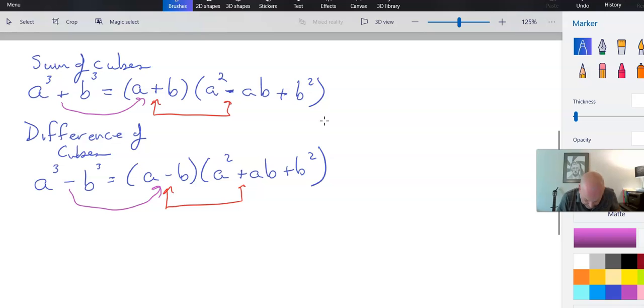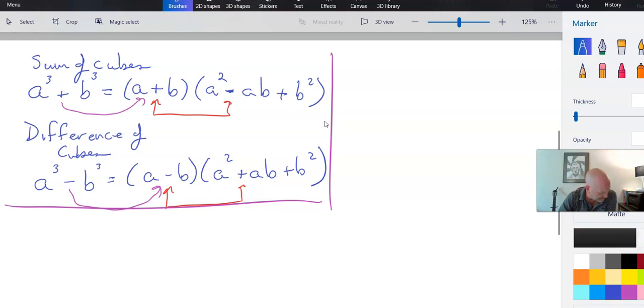Okay, now let's go ahead and actually look at one of these, because really what this ends up boiling down to is recognizing the pattern and plugging everything in. Okay, so let's take a look at a problem here. Let's say I have x cubed plus 8y cubed, and I need to factor this, right? Is that going to leave me enough room? Probably. Okay, so here's how I like to do it.